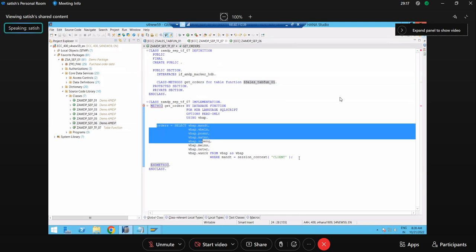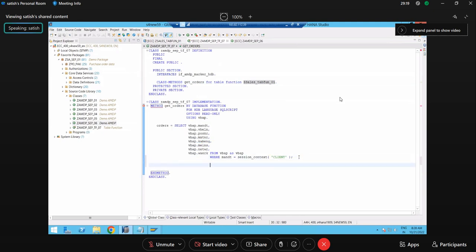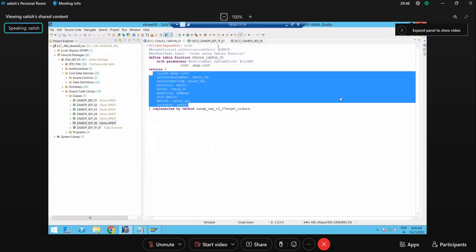Now see here, I am going to write a return statement. Return. Now what are the fields that you want to return? You have to specify them here, guys. I am going to specify orders dot MANDT as client.